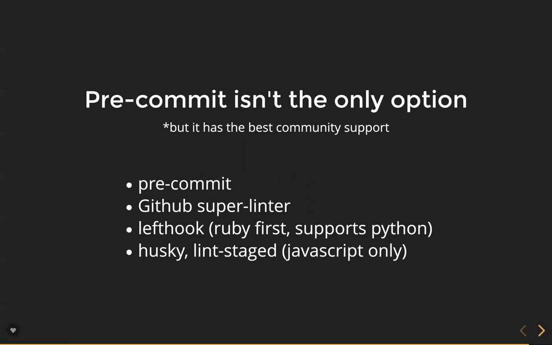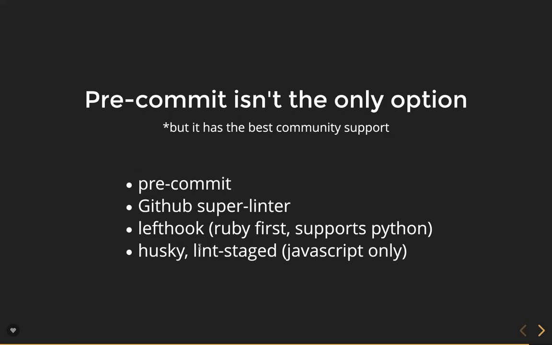I also want to clarify, pre-commit isn't the only option. As I said earlier, there's also GitHub Super-Linter, for example. It's perfectly valid to use your IDE or CI pipeline to do this sort of analysis as well. I just think pre-commit's really valuable because it's early in the process in a way that can still be a norm for all of your team.